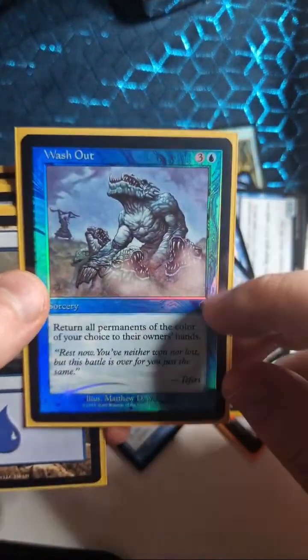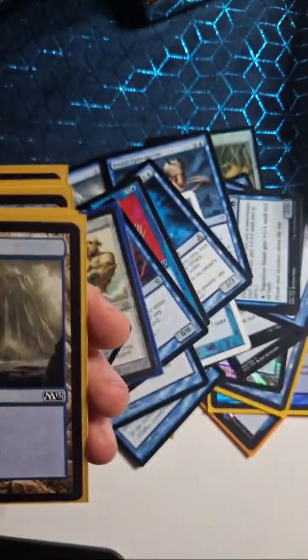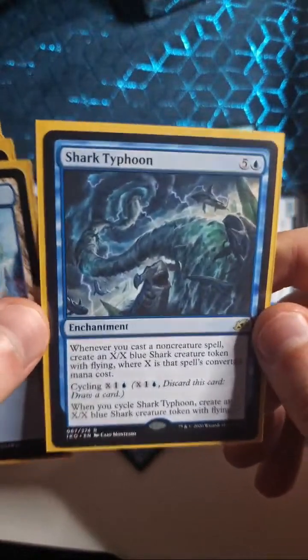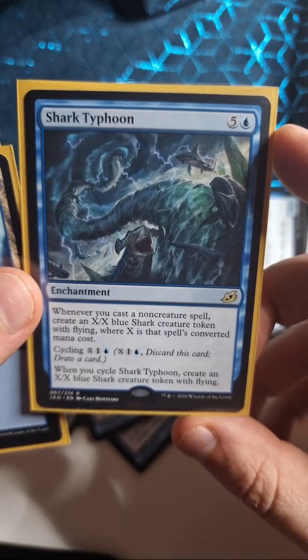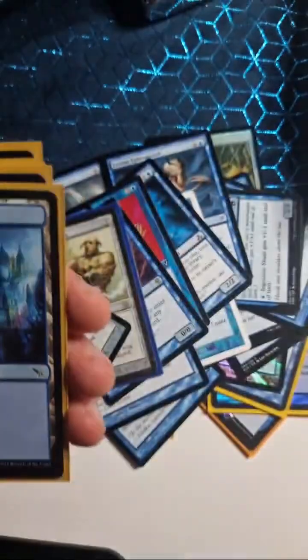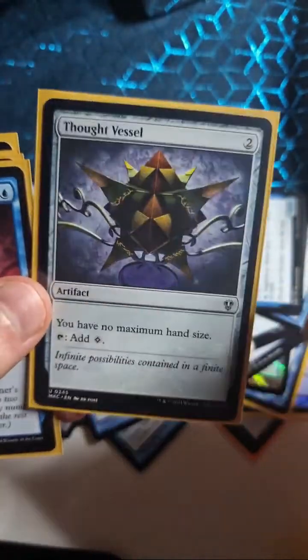This is a must-have, and I found out that this also removes lands. So this is awesome. What's this? It's whenever you enchant a creature. Yeah, I guess this is cool as well. Shark Typhoon. Gotta have that. I gotta have a few of these because I draw a lot of lands with this deck, so I have to have a few of these.